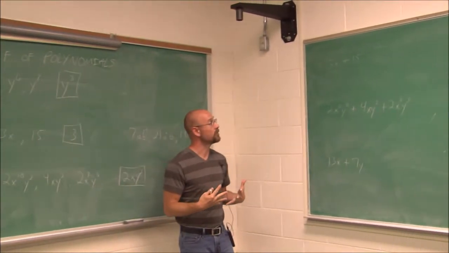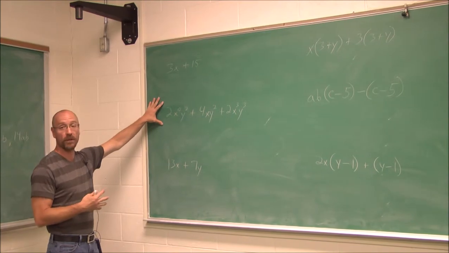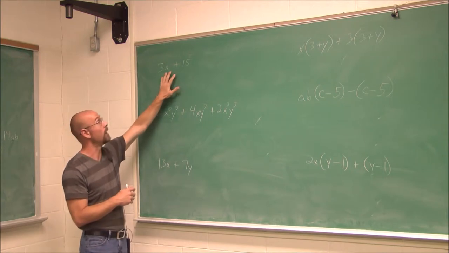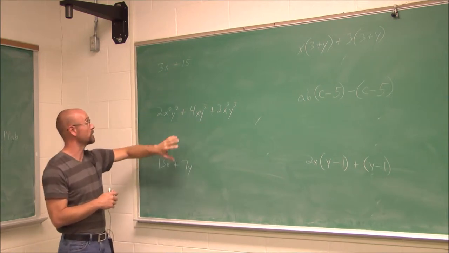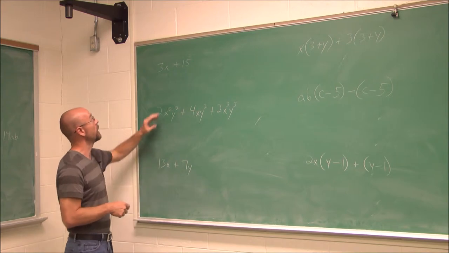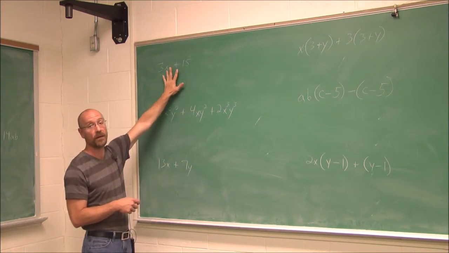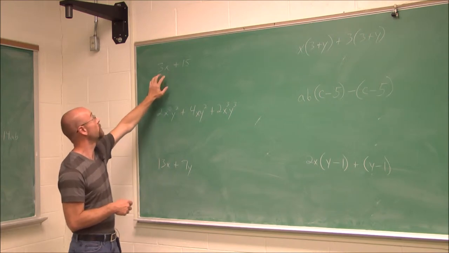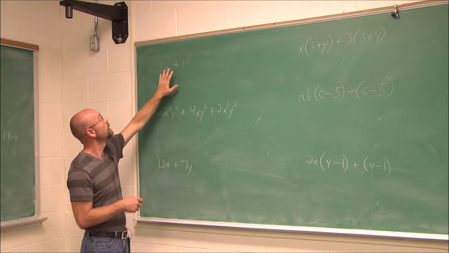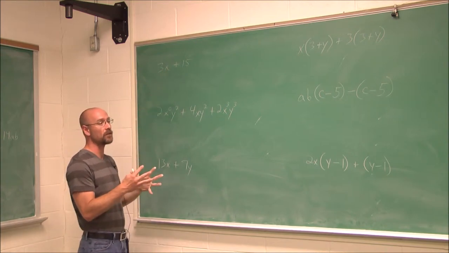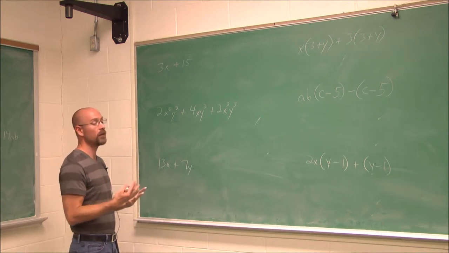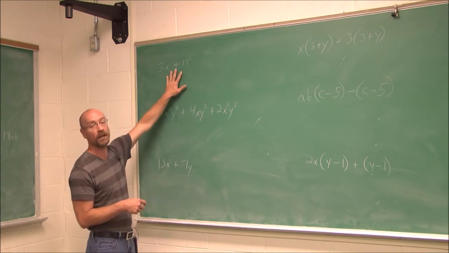Now sometimes we deal with polynomials that are sums or differences of terms. We know this is a linear expression; this one is more complex — it's a 12th degree expression. We have to find the greatest common factor of their terms. When we're factoring something out, we have to realize what we're actually doing is undoing a distributive property. We're very familiar with distributive property, so we're going to undo it.